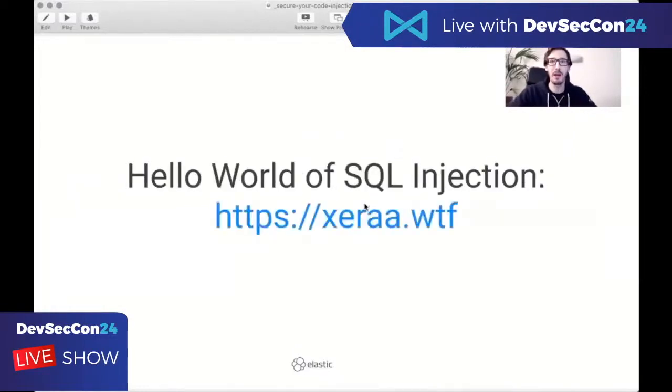I have a very simple application running at Xera WTF. If you wonder where that comes from, WTF is obviously the right domain for any demo. Let's hope it doesn't break today. Xera is my Twitter and GitHub handle, and I try to use it wherever I can. It's a ROT13 of my last name, which is Krenn. You rotate the letters by 13, and you're at this. The nice thing about ROT13 is if you rotate by 13 again, you're back at the original because, well, 26 letters in the alphabet, so encryption and decryption is the same, just in case you were wondering.